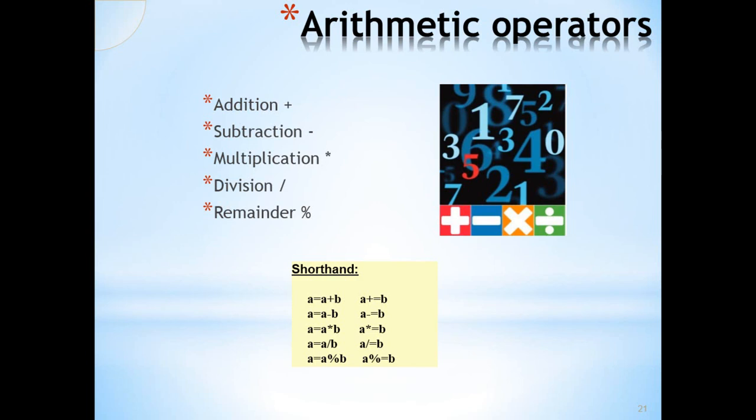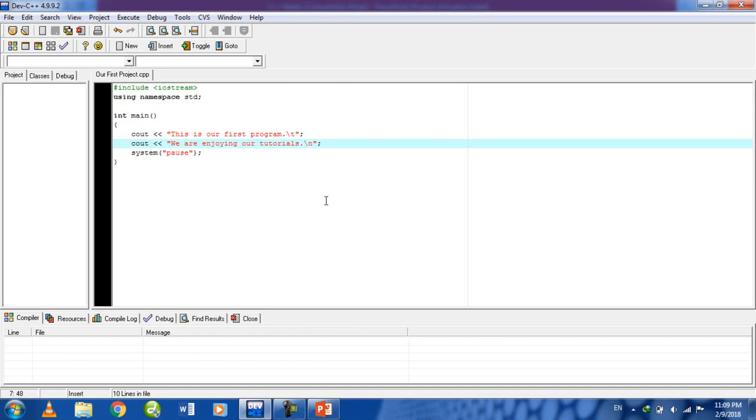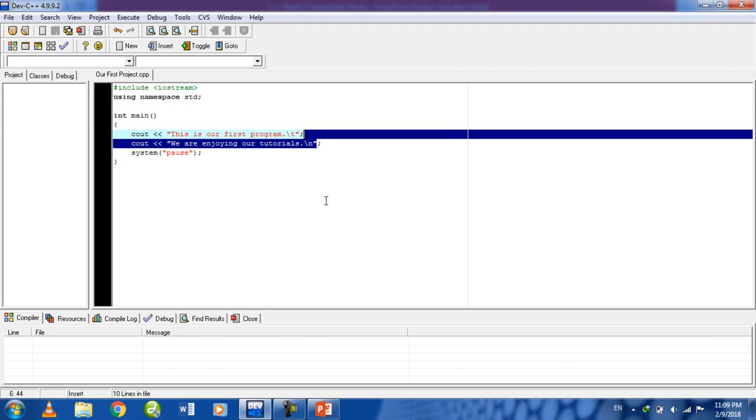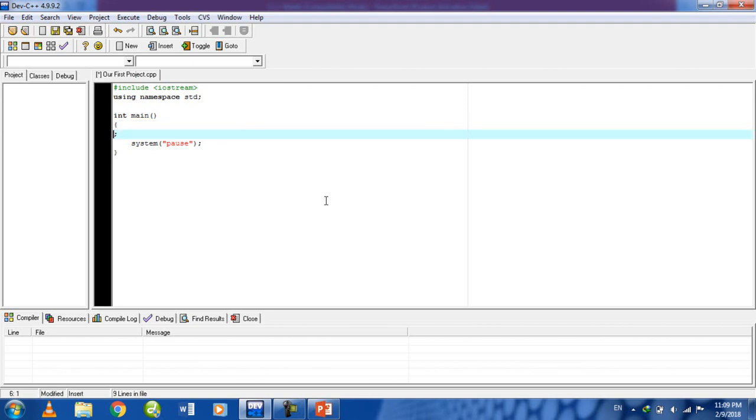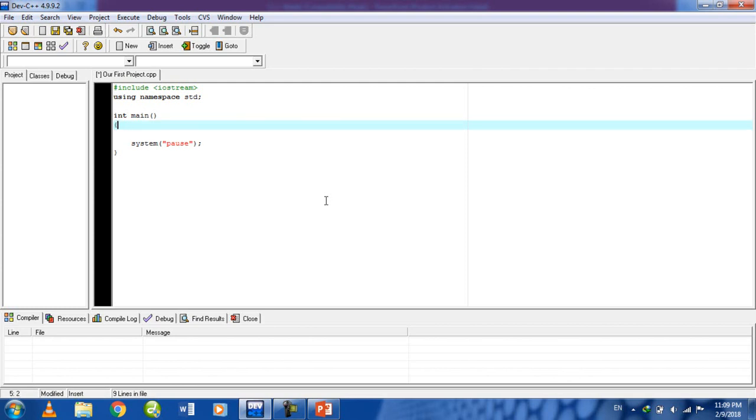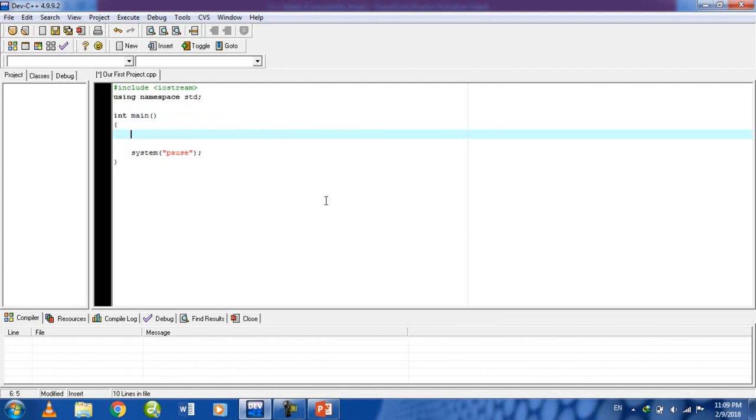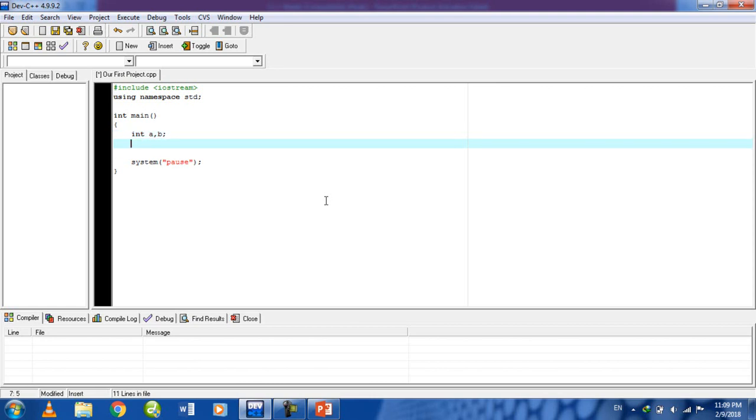So let's perform our example. This is our program. I will just remove all these lines, the main function. Now we are here, and we have read about the integer type data types. So I will just write here int, integer type, a, b, any number we can store it to, cin, semicolon, that are most important in our program.